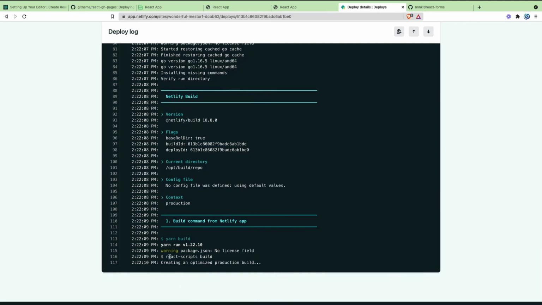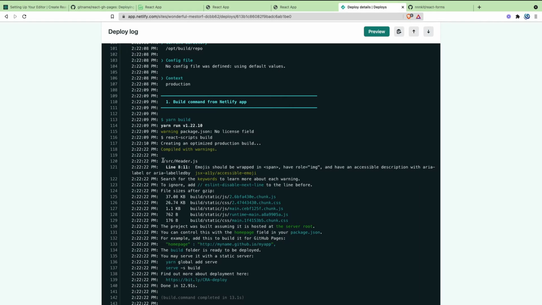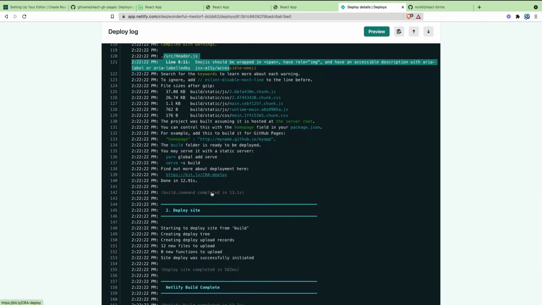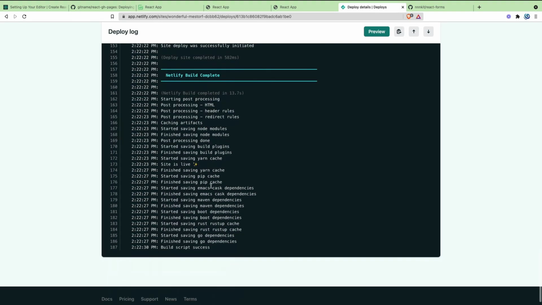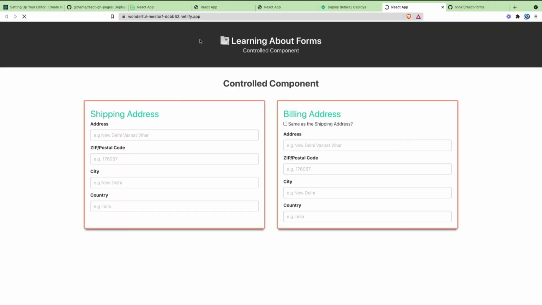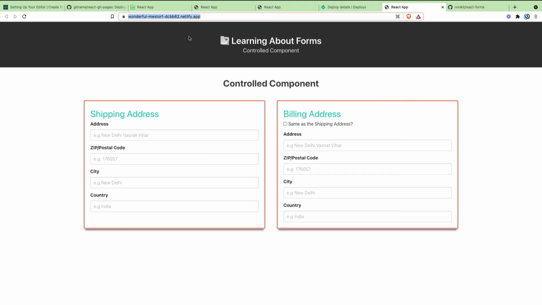And here you can see it is doing the same thing again, that is React scripts build. So it is running the command yarn build that will create the production build of it. And now you can see, even though it is throwing an error, the build is not failing at all, right? So that is what we need to do here. So the build script is successful, the website is deployed, and if you want to take a look at it, you can see it is live here on this URL, the same website. When you go into console, you will not see any kind of warning here coming from this website. So this is how you use Netlify to deploy a website.